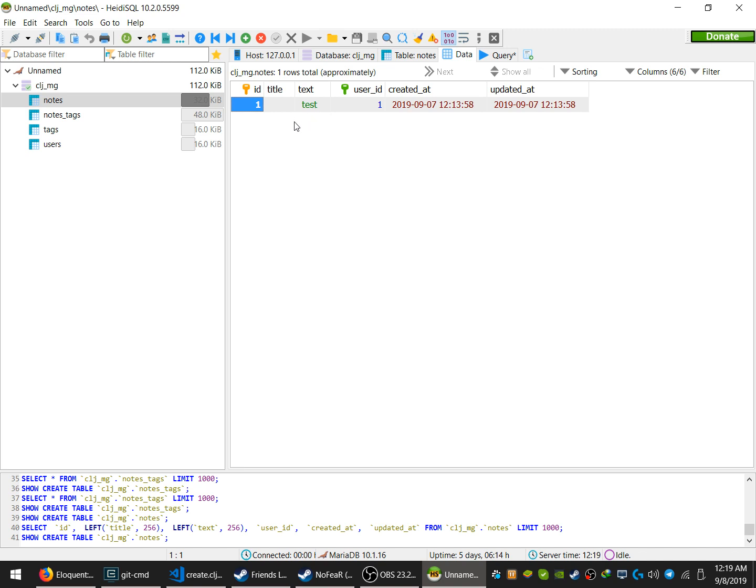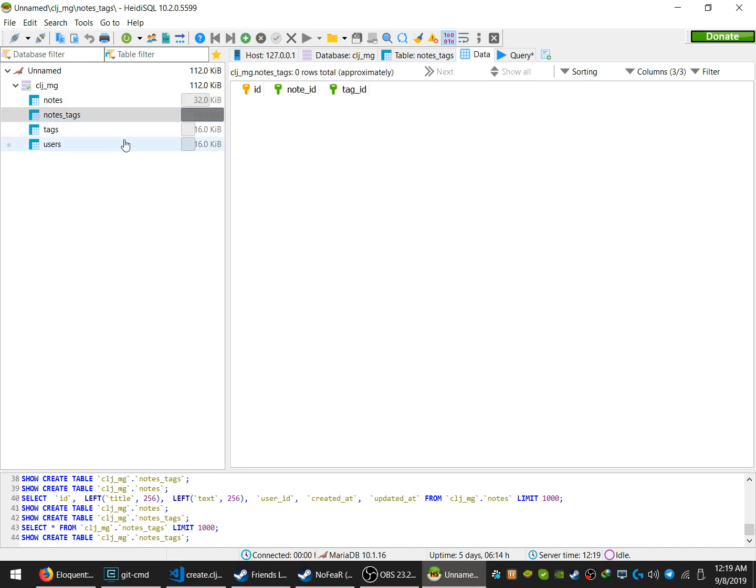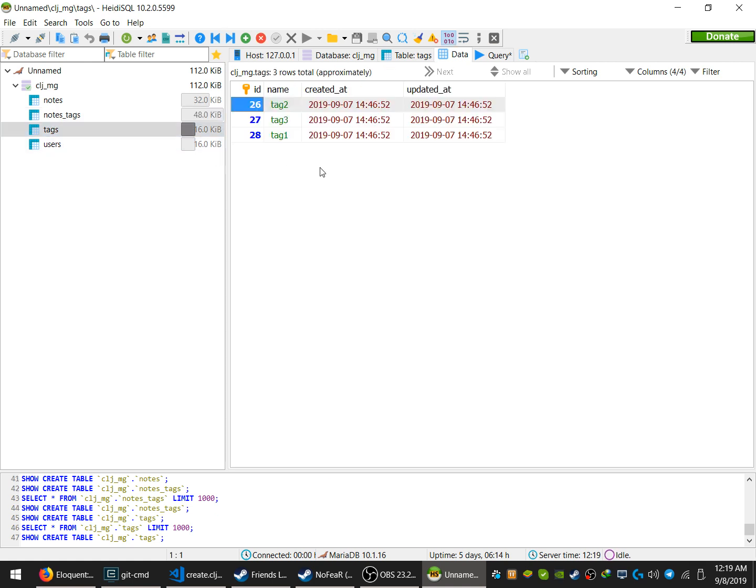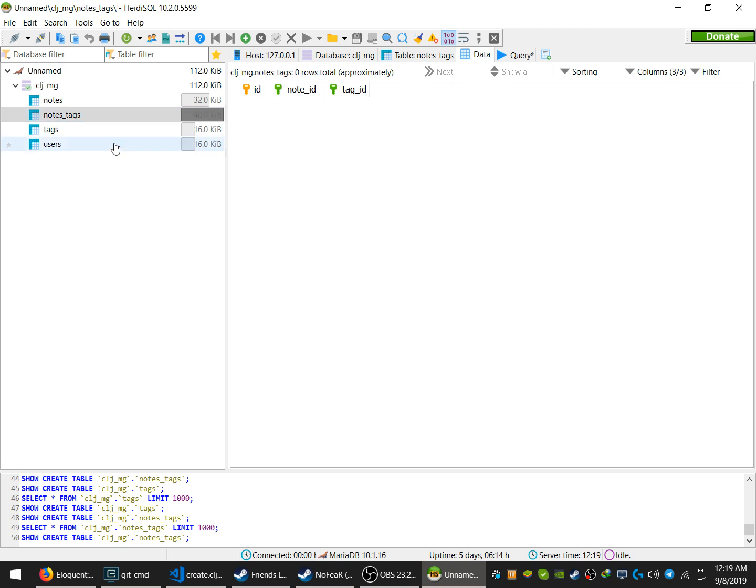So let's say we create a node with the text test, and after the node is created, we are going to insert all the tags that belong to that node, and in here we will also add its relationship, right? So we need to handle that part, but the thing is we can't just hard code everything.